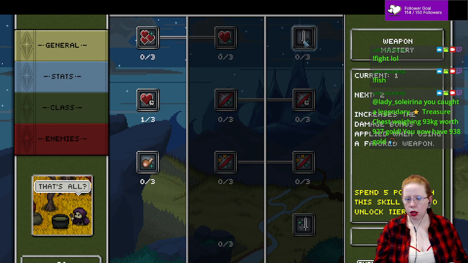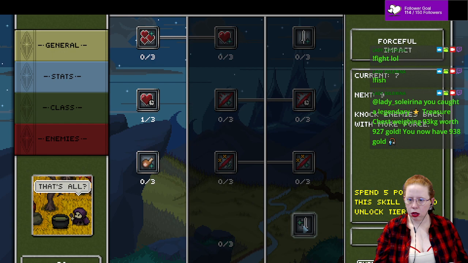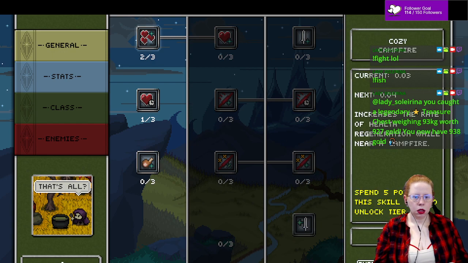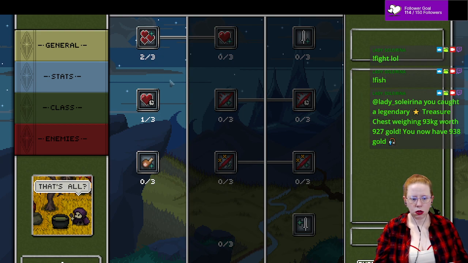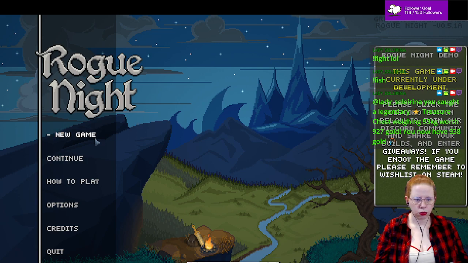Weapon mastery. Increases the bonus damage applied when using a favored weapon. Okay, what's that do? Knockback. Very sweet. Oh, next one's 30. Whatever. Let's go.